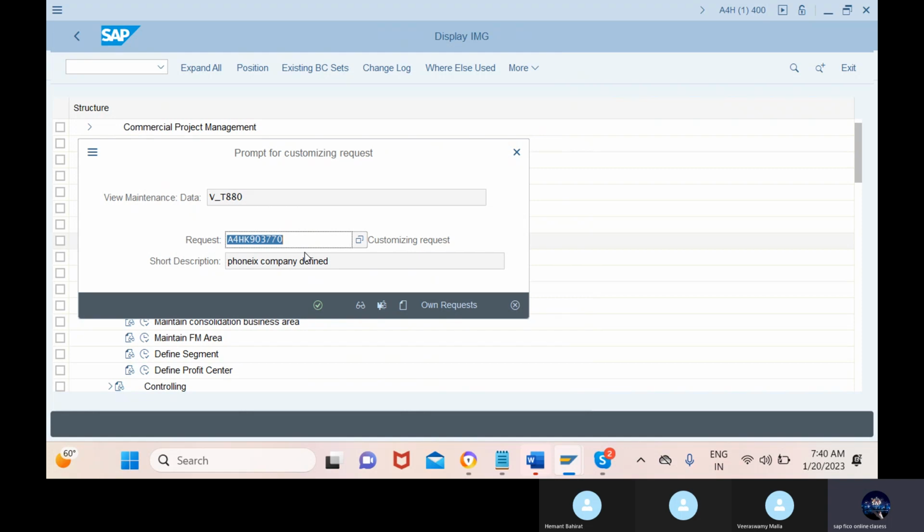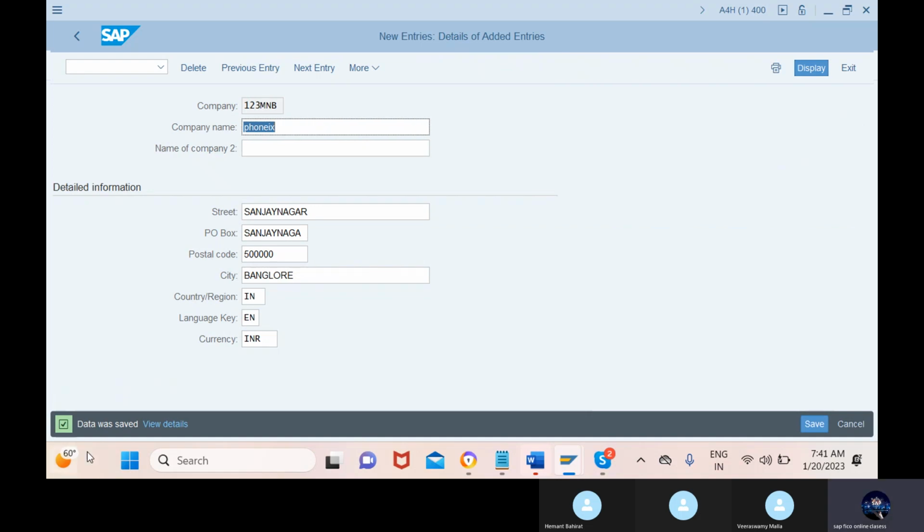Okay, for every configuration data, you will get a distinct transport request number. You can see here, this is the transport request number. Okay, and now save it. You can see the data was saved.